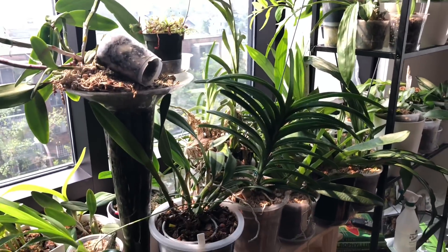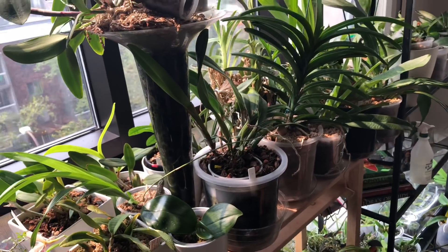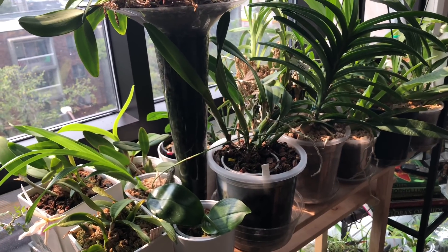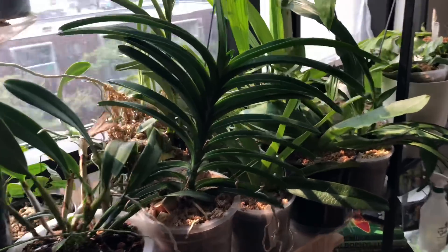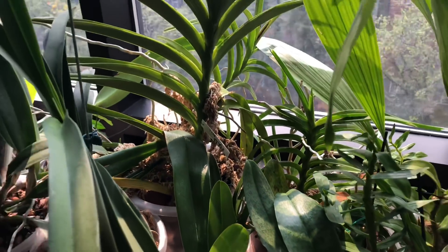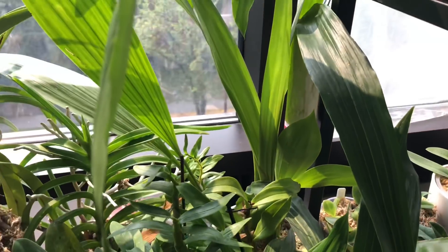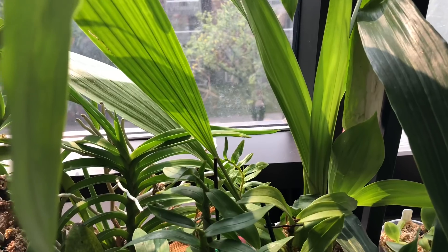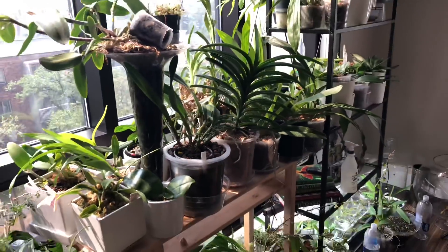These are the rest of the front window stuff — there's some Vandas in there and Cattleyas. I'm a little bit frustrated because I thought that having south-facing windows would mean that I could have Vandas, but I think the windows cut too much light out or they don't get enough daylight hours. I've had the Vandas now — some are new, some are over a year old — and they're living and growing and putting out roots, but I haven't seen any flower spikes yet. Over here is the Sologeny Pandorata that I got at the show this summer. It's doing really well — it's got a new growth and the leaves aren't looking screwed up like some of the catacetums, because mites seem to leave this one alone, which is great.